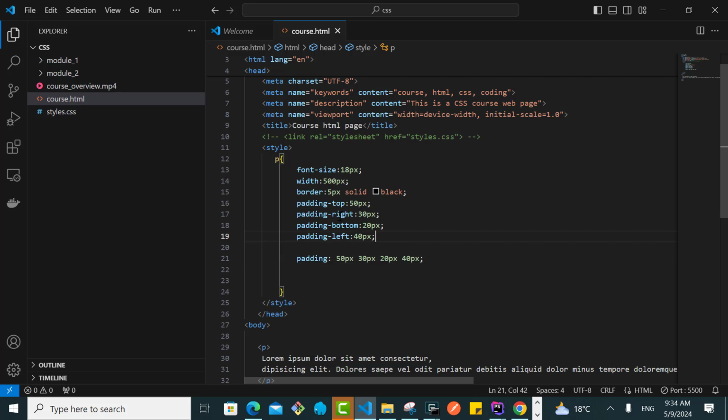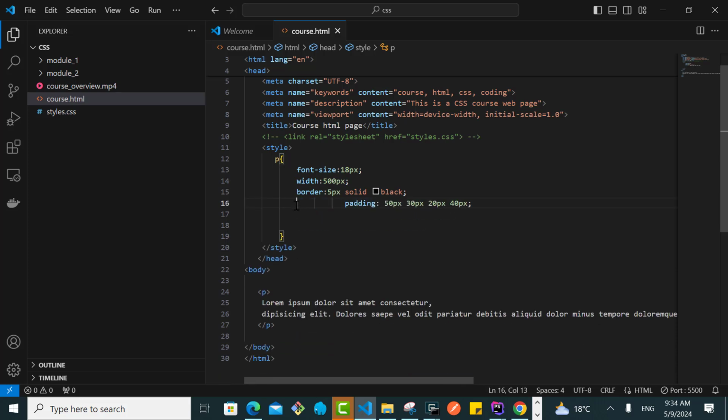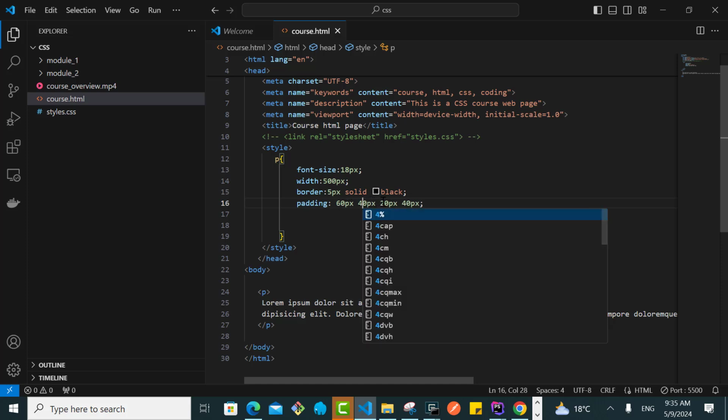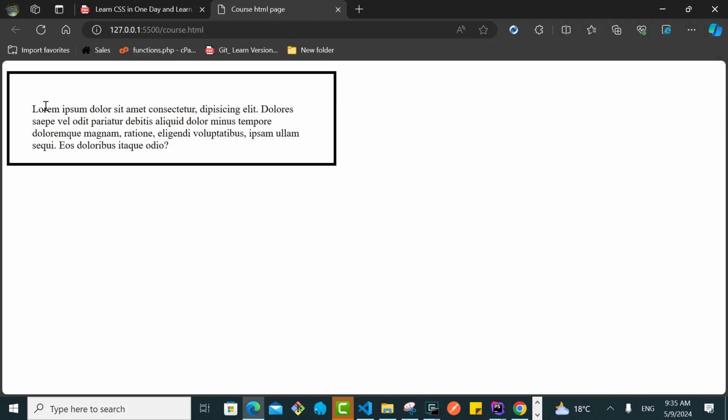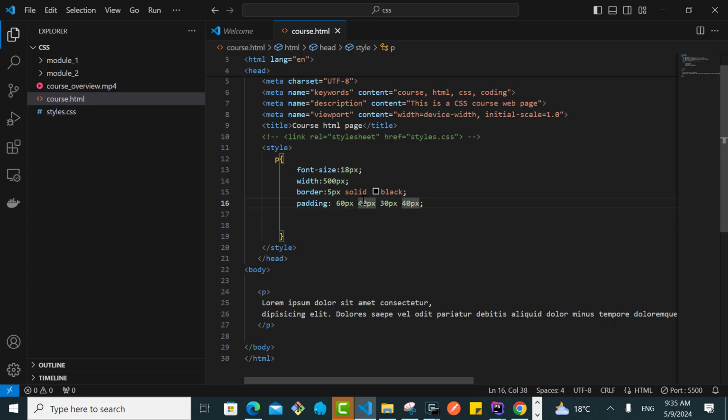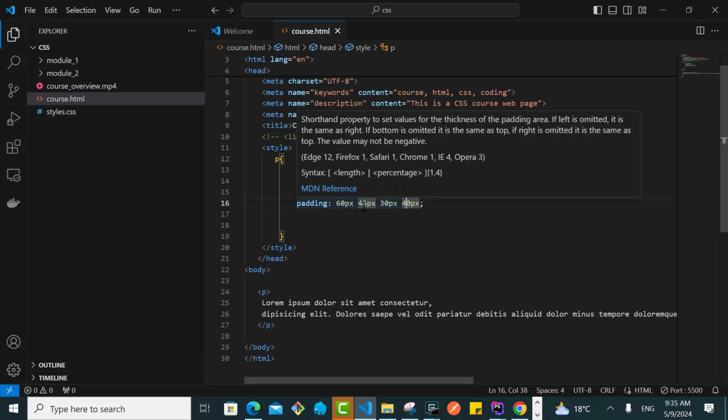Then I can simply delete the other lines. This will do the same thing that I've done. Actually, let me add 60, 40, 30, and that will be okay for now. As you can see, this still works, and this is a shorthand for defining padding top, right, bottom, and left, in other words, in a clockwise direction.